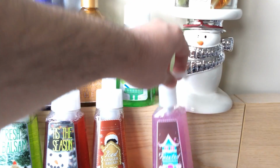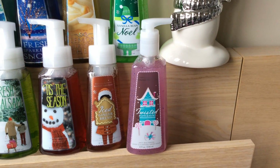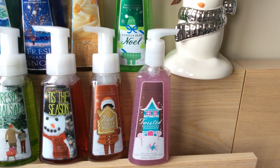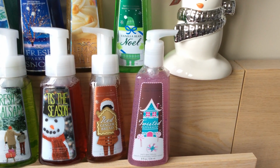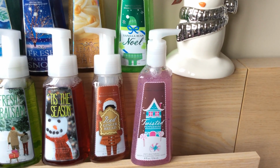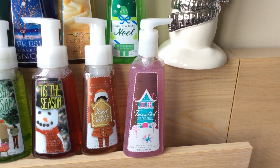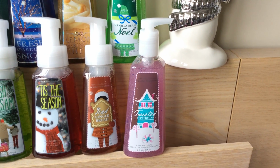The gold standard, in my opinion, of Bath and Body Works, top 5 probably in their Christmas candles, as well as their body care, shower gel, antibacterial collection, everything. Twisted Peppermint is really across many brands and companies one of the best vanilla peppermint blends, which you'd think is not hard to get right since it's vanilla and peppermint, but their Candy Cane Bliss is a good example of different ways that you can take it, and they do really well with Twisted Peppermint.